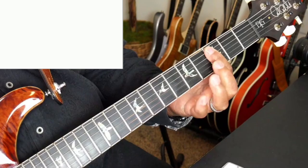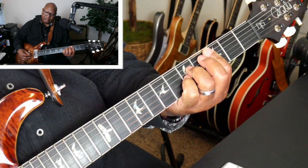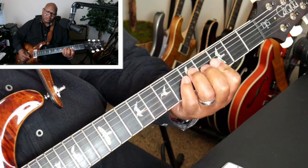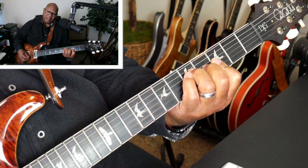The song chords are pretty straightforward, pretty basic. The key of the song is C, and it starts with a C sus 2 chord. You can play a bar chord across the third fret, then add the D on the fifth fret, and add on your G string the fifth fret under that D string. That makes it a C sus 2 chord. Then you play a G triad. So you have the C sus 2, G triad, back to your C sus 2.